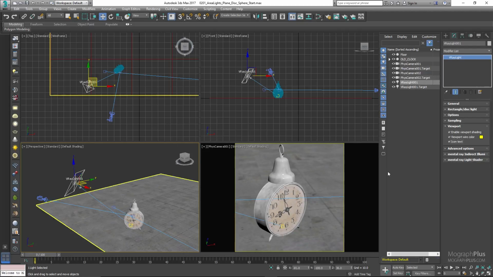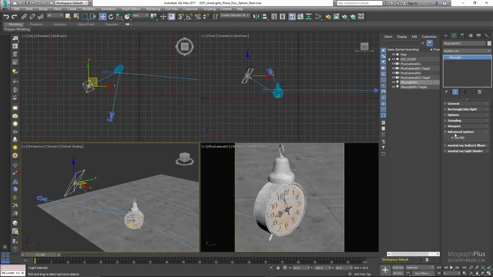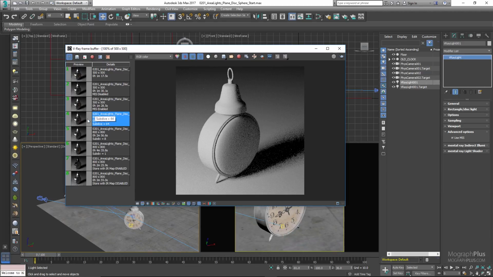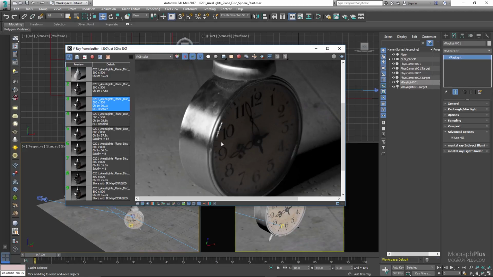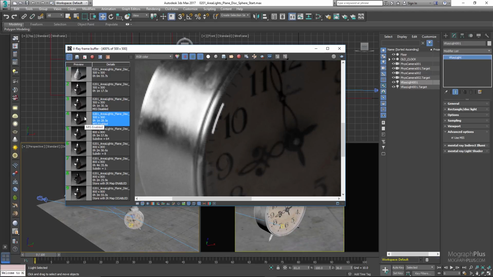In our advanced options, we have use MIS, or multiple importance sampling. If I want to loosely explain this option, it helps the secondary rays to find the light sources a bit easier in the scene and focus on them. I'll be going over this option when discussing mesh and dome light, but for the time being, I'm just going to show you these two renders with and without MIS. In the first render, MIS is enabled, and in the second one, it is disabled. As you can see, when we disable it, some areas like these edges here are getting noisier and less clean. I'll be showing you a few more examples in the dome and mesh light lessons.